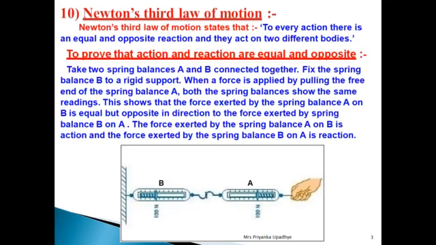So just consider a book which is lying on the table. See here, the weight of the book acts vertically downwards, but the book does not move downwards. It shows that the resultant force on the book is zero, which is possible only if the table is also exerting an equal amount of upward force on the book, which is equal to the weight of the book. So this force on the book balances the weight of the book.